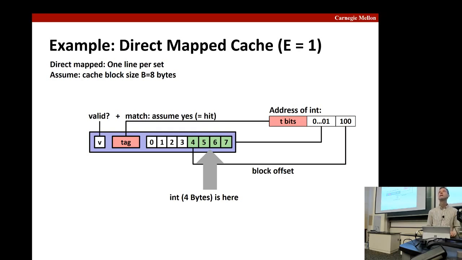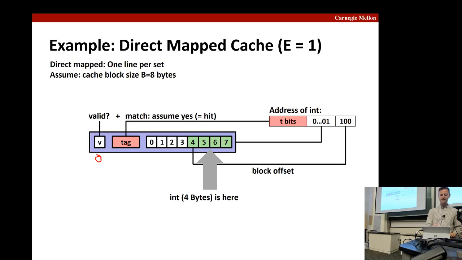Yes? Can you explain how the validity tag is set? And then, I guess I'm just wondering how we can assume that because it's 1, that this is a hit. So initially, these are all going to be 0, right? Nothing in the cache is valid. Every time you bring something into the cache, you mark the bit as valid. Okay. What happens if you have like a conflict? Because you only have a bit. So on conflicts, you kick out what's there, and you put in the new thing, and so the bit will stay as 1. Okay.